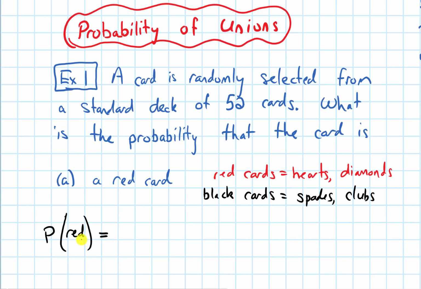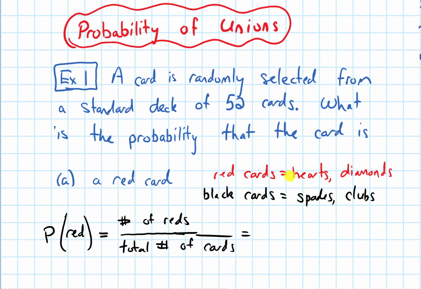So using our formula for probability with equally likely outcomes, I'll have a fraction. And on the top, I put the number of successful outcomes. And in this case, I have a success if the card is red. So I'll put the number of reds on top. And on the bottom, I have to put the number of elements in the sample space, or the total number of outcomes. So that's going to be the total number of cards.